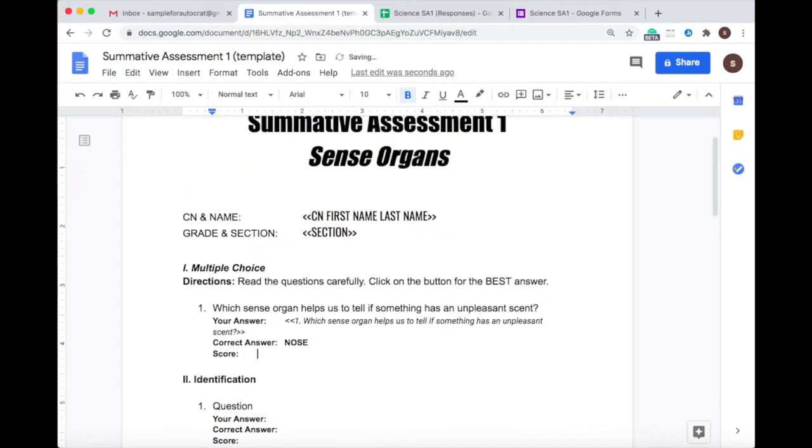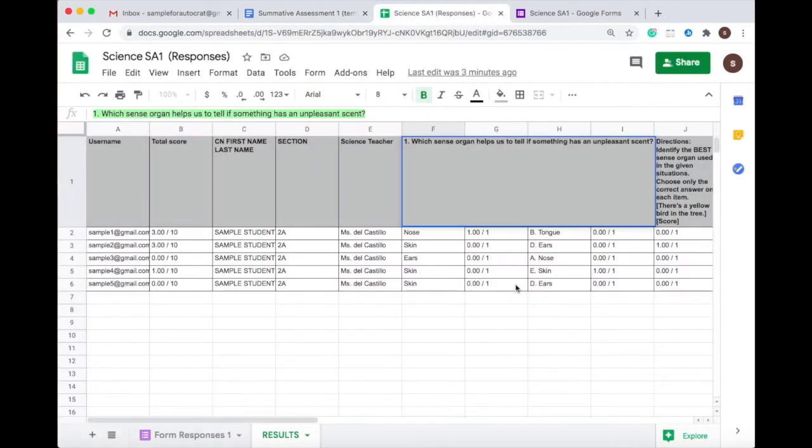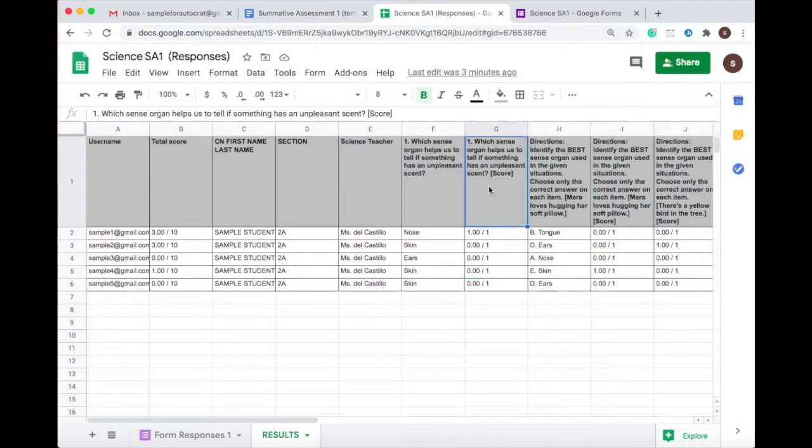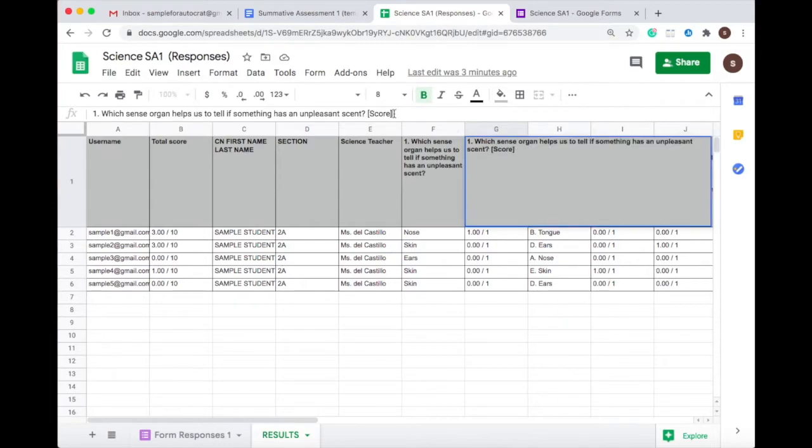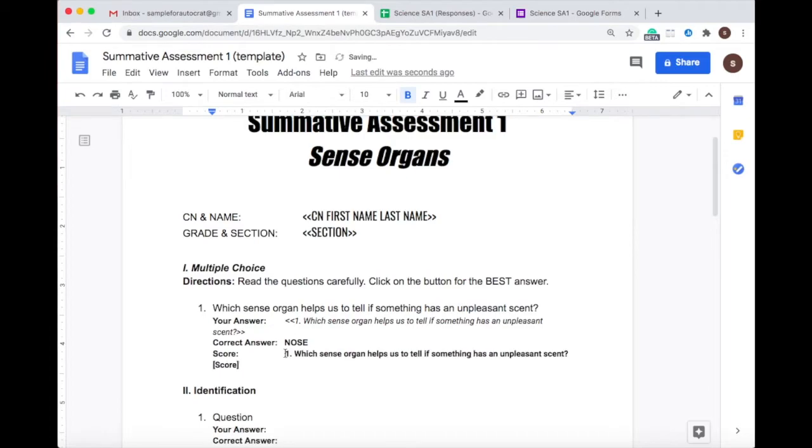Then on this end, we need to get this score as well, so we will make use of the tags. Again, which column has the response for score? This is column letter G. And column letter G has this title, so we just need to get the title. The difference is that this one has the word score, while the first one on column F doesn't, so we need to be careful on that. Copy, paste. Again, it's going over the line, but that's fine. It will make the necessary adjustments.